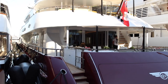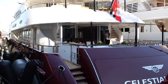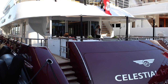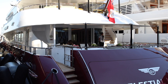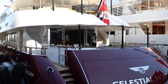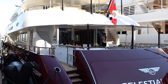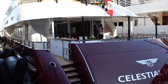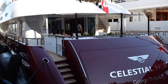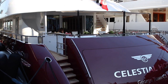All right, so this is motor yacht Celestial Hope. This is quite an old boat for a superyacht — built in 2008, which is ancient in this game. Interestingly, their information states it's had a ten-year special survey recently completed, but it doesn't say anything about a refit. That's a sneaky peek into the possibility that it hasn't had a refit since 2008, which means all the technology could be quite old. Usually they'll say 'major refit completed at this date' if they've had one. I can't see anything like that here, so that's not a boat I'd be buying — but it's not to say it's not beautiful.